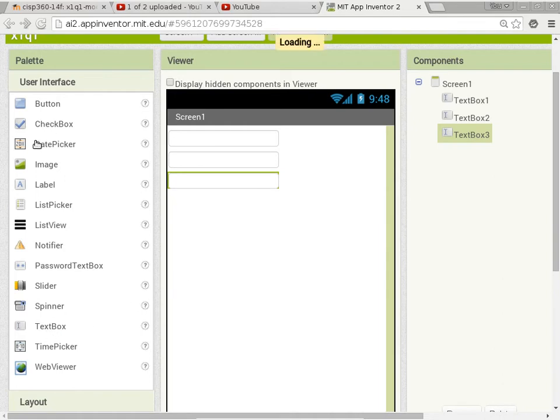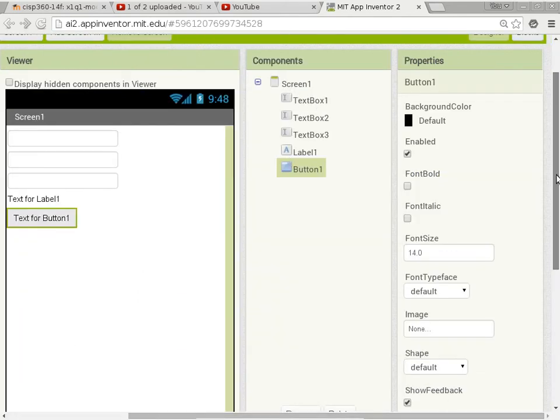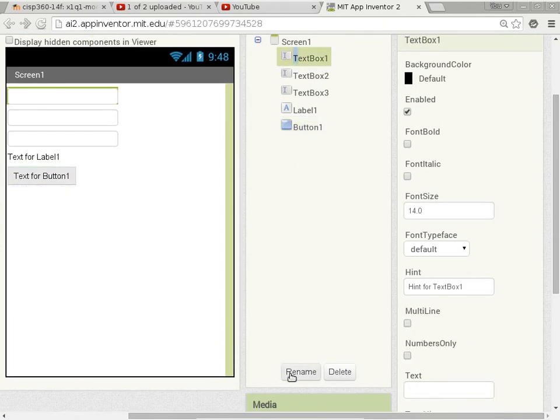And then we have one label so that I can reflect the value of k afterwards, and a button to trigger the entire operation. Instead of naming these things as text box 1, 2, and 3, let's go ahead and rename it.